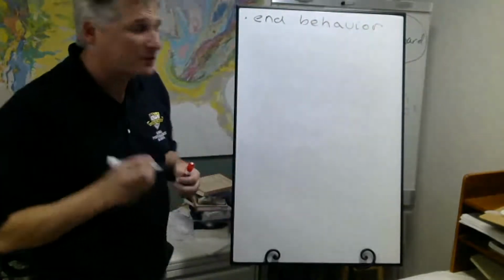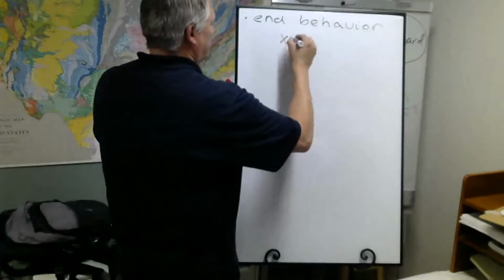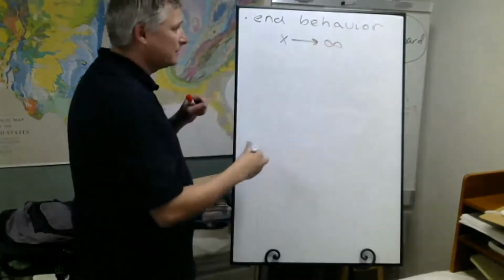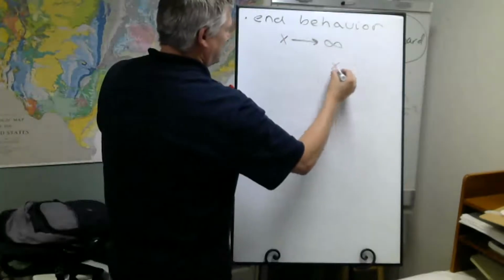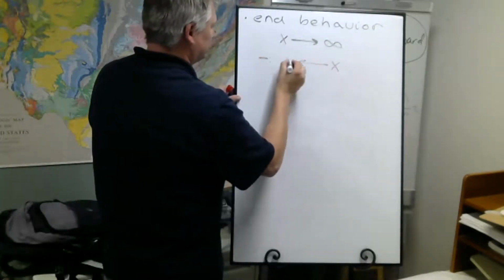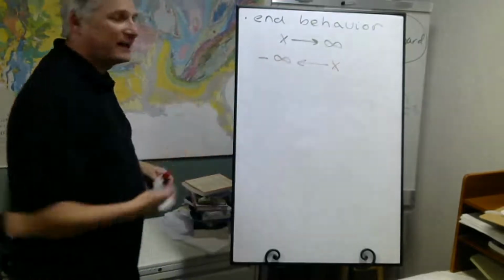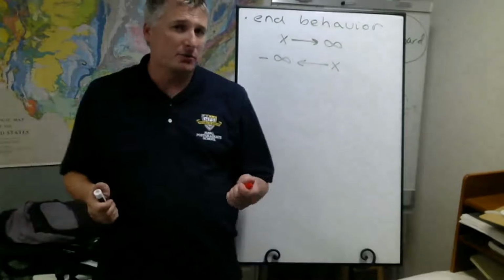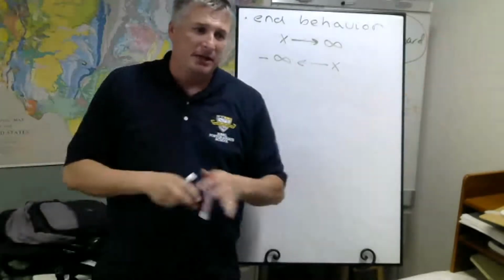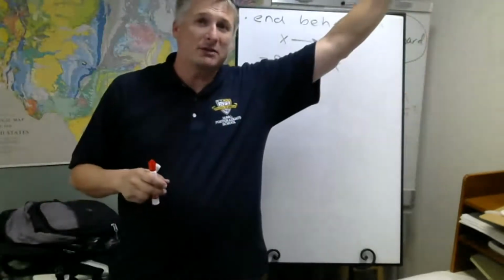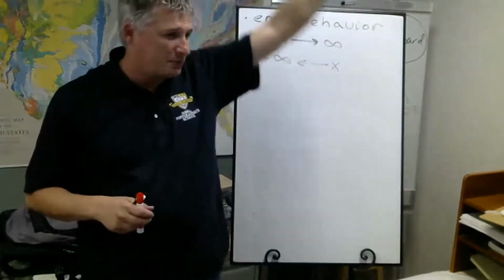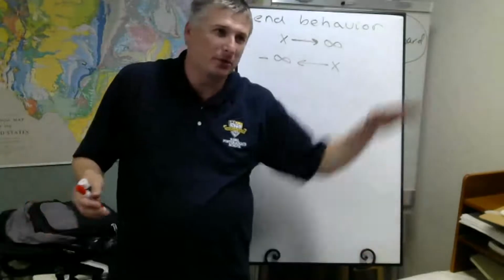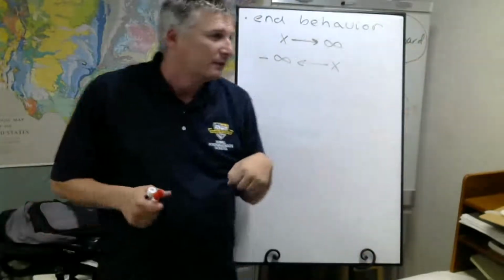So the end behavior is what happens when x gets larger and larger or farther down the positive x-axis, or if x goes the opposite direction, farther and farther down the negative x-axis. Eventually what your polynomial will do at these extremes, it'll either continually rise forever or it'll continually drop forever. Well, excluding the constant polynomial, which is just flat forever.